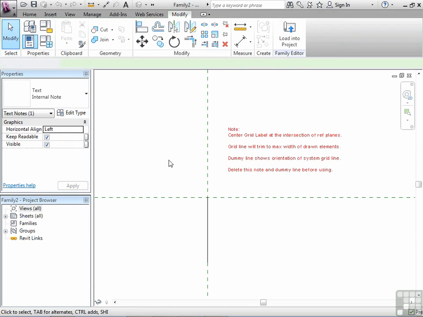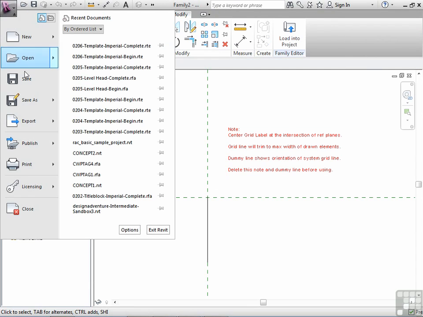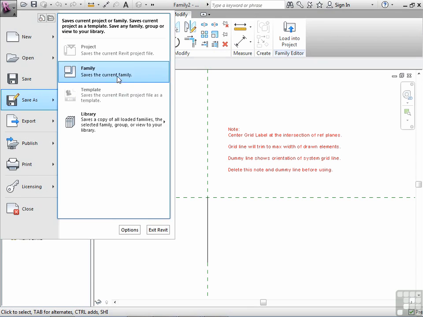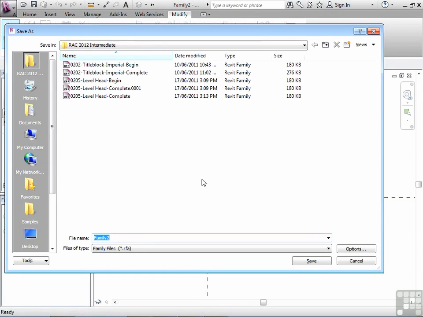So just before we do that, let's do a save as. I know we're going to be doing this a lot, especially when we're setting up. Once we get rolling in the project, it'll just be once per chapter. So this is 206 that we're at here. 0206. Okay, and now we're going to call this one grid head. And it's the begin.